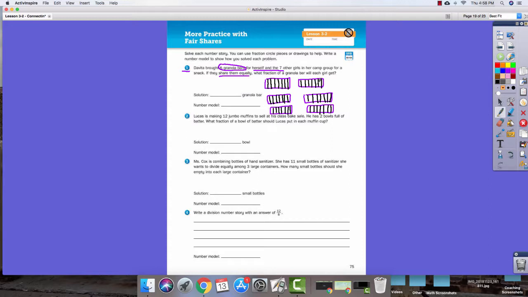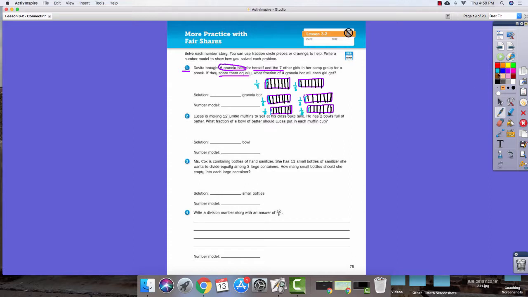But anyway, I can see that I have my 6 granola bars, and they're all broken up into 8 equal pieces. And now, I need to think, okay, if Davida wants one, she can get 1/8 of this bar. She could get 1/8 of that bar, 1/8 of that bar, another 1/8 of that bar, and she could get 1/8 of that bar, and another 1/8 of that bar. Okay? So if I look, Davida got a total of 1, 2, 3, 4, 5, 6 eighths: 1/8 plus 1/8 plus 1/8 plus 1/8 plus 1/8 plus 1/8.